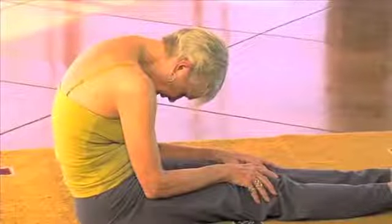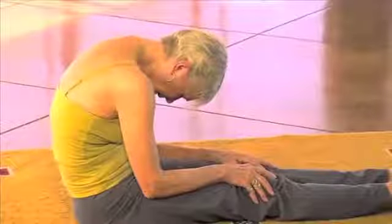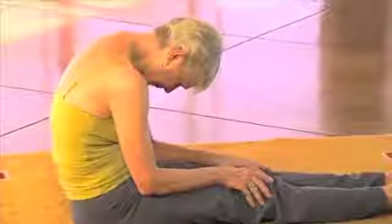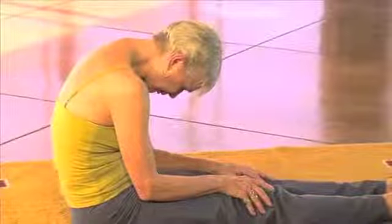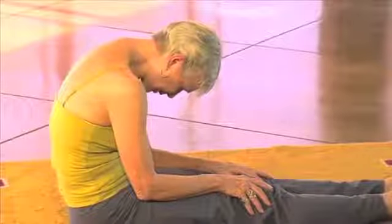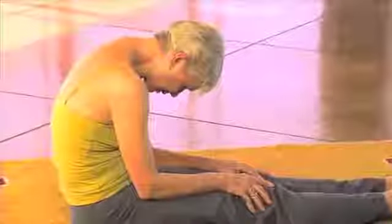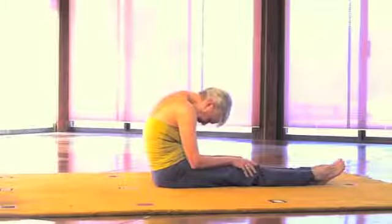And this position now may start feeling that it's even pulling a little uncomfortably. If that's the case, you can lift yourself up a little until you just feel a comfortable kind of stretch. And you have to read your own feedback so that you can gauge how much pull and how much stretch you can take at any time. So I'm going to just let myself sink down again into this totally collapsed position.